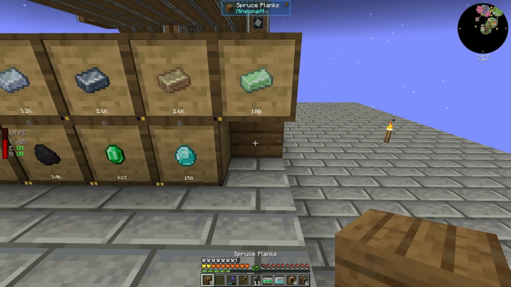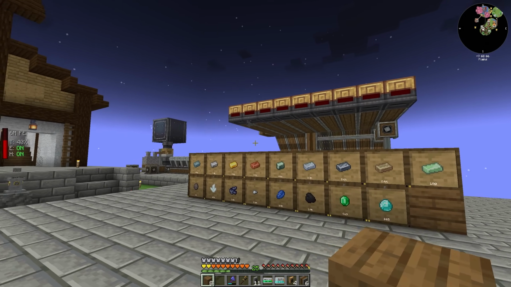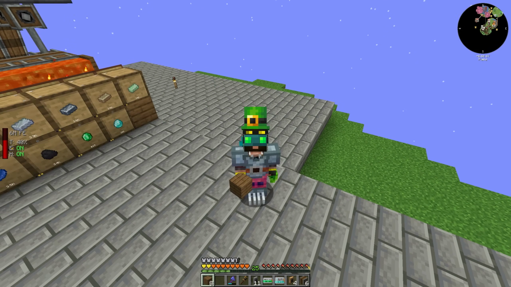So now everything's just stored on one wall. That's much better. And I think apart from a little bit of tidying up, that is done. Good stuff. Let's go see how Foxy's getting on.